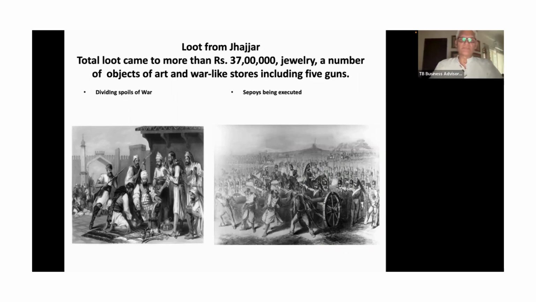Insofar as Jhajjar town itself is concerned, it was looted over 2 days. Total loot which was deposited with the treasury included 37 lakh rupees in cash and jewelry and certain objects of art. As I told you, the Nawab was a patron of art. But the town was looted by this Haryana Field Force and the 9th Lancers, who were notorious. These people were notorious for carrying out loot, pillage, and rapes during that period.